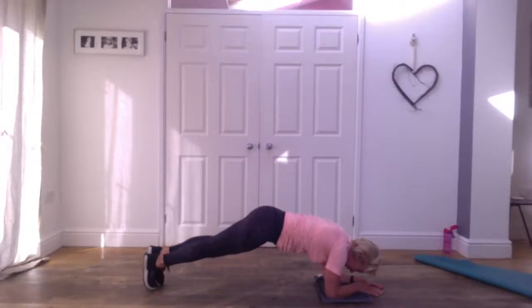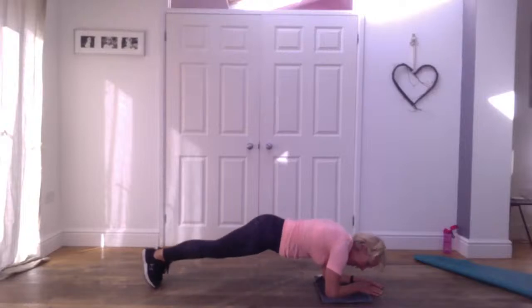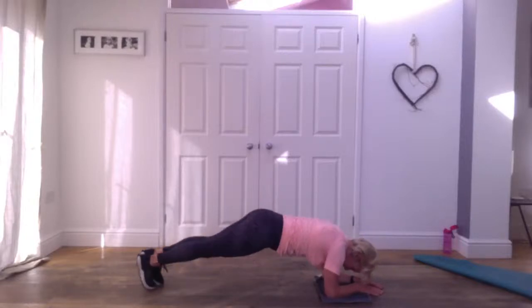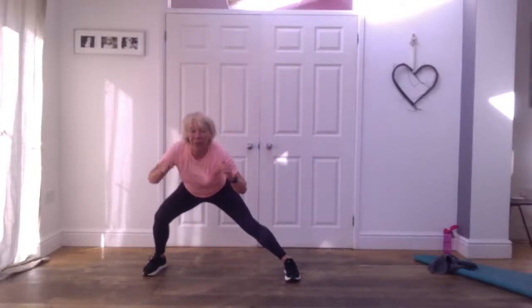What have we got? 10 seconds. Come on. 4 seconds. Then we're up to our squat with a lunge sheet thing. Up. Get rid of that. Right leg. Squat. Forward lunge. Side lunge. Reverse lunge. Squat. Forward lunge. Side lunge. Reverse lunge.